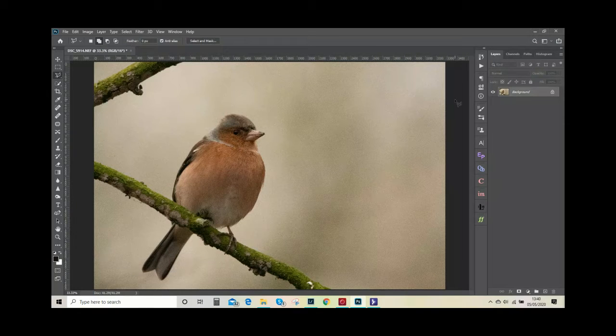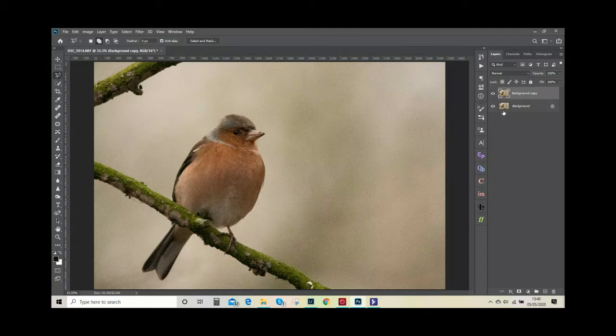Right, now that Photoshop is opened, you'll see that it's opened with our image as a background layer. To keep a non-destructive type editing in place, I'm going to make a copy of that just in case I make a mistake. I drag it down onto the new layer. Could easily have done it as Control J.